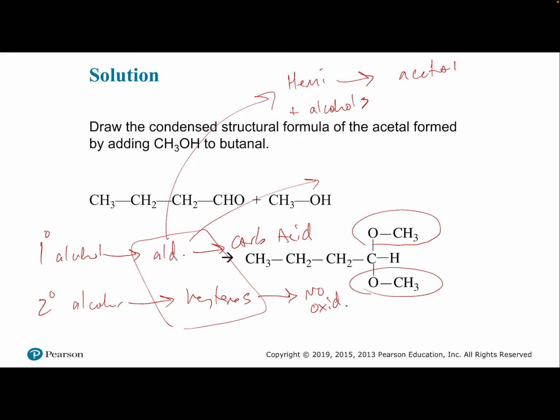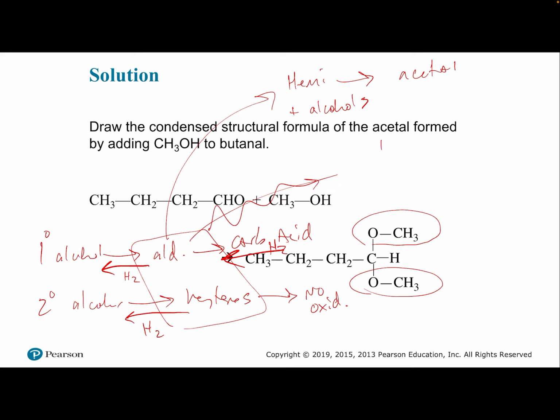We don't have to say anything about reduction here because it's just the reverse of the oxidation. So it can be reduced with hydrogen gas back. Carboxylic acids can be reduced back into aldehydes, which can be reduced back into primary alcohols, and then ketones can be reduced back into secondary alcohols.